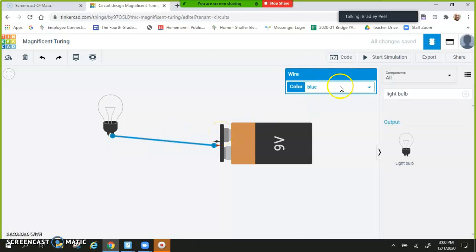When you're all ready, when you think you have what it takes to light this light bulb, click Start Simulation. And you'll see the simulator timer go off here. It means it's going off. And you'll also see if it works, that light bulb will turn yellow and light up. So you're going to try a couple of different things to have this light bulb light up today.